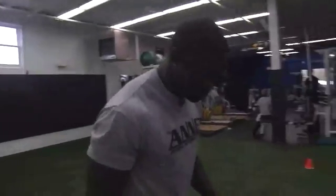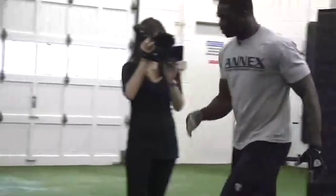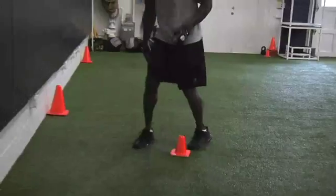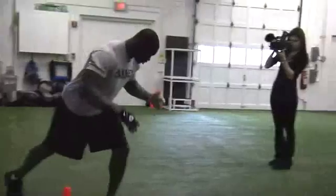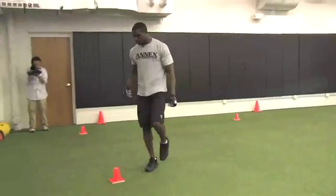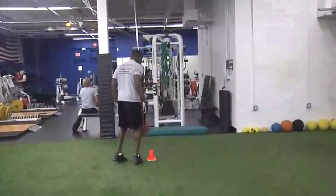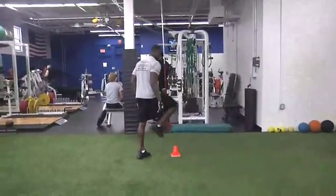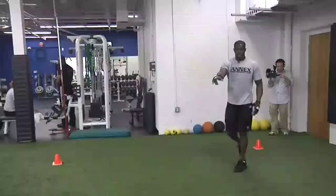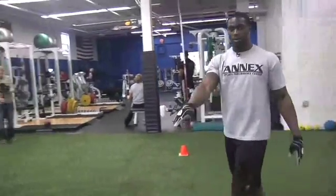For the first one, you're gonna start at the corner, whatever side you feel fit, and you're gonna accelerate through. You wanna chop your feet, decelerate, plant, and make a sharp cut and accelerate back down. Always plant on that outside leg that you're using, point and accelerate. And you're gonna plant again, accelerate, and finish at the cone that you started off on.